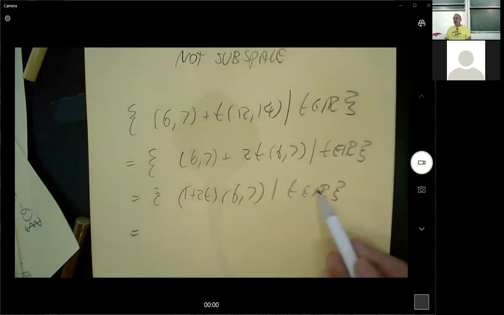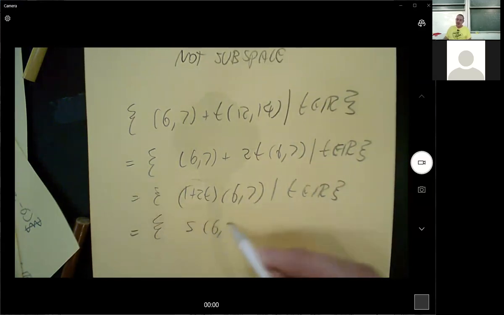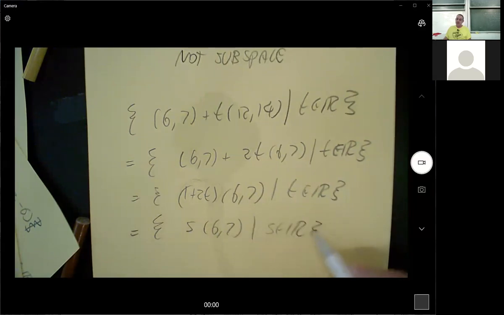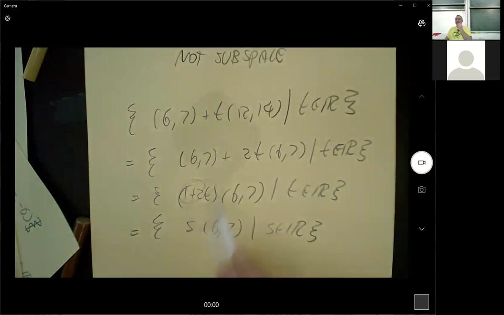And if I choose all the values of T, this covers all the possible values in R as well. So this is the same as S lots of 6, 7. If I really wanted to show the working, I just replace this with S. Because if I choose all the T's, then if the T's are negative, I can make negative numbers for what this answer works out to be and be able to make whatever I want. Yay! So this one is a span. That's the big double bluff. As I said, if you can rewrite it as a span, then it's a subspace.